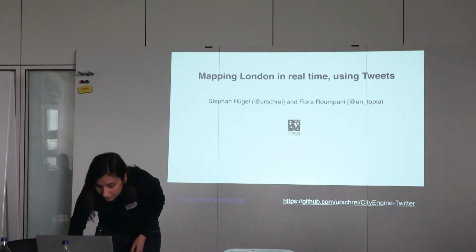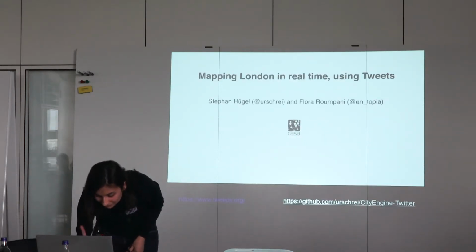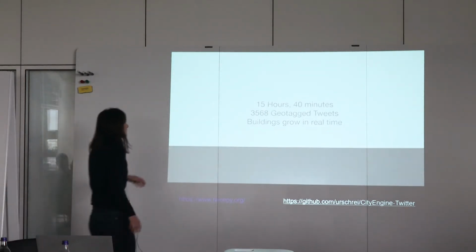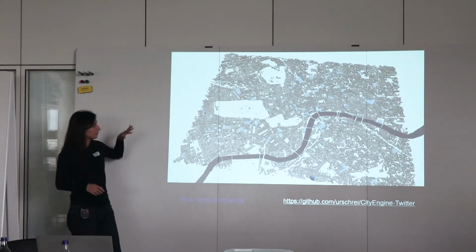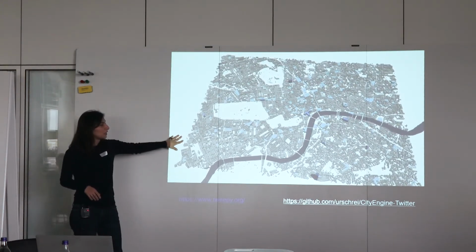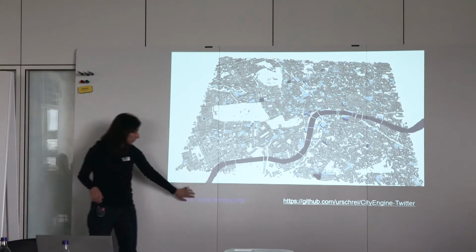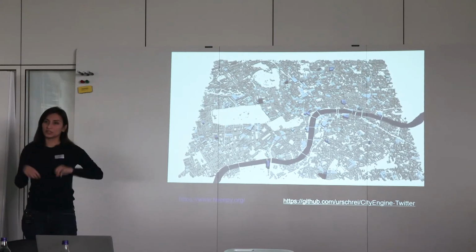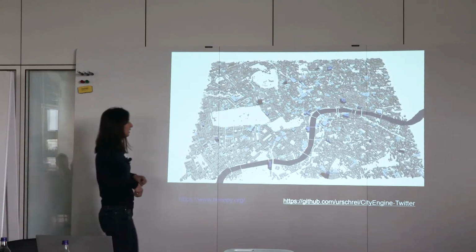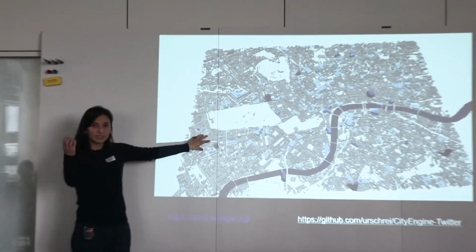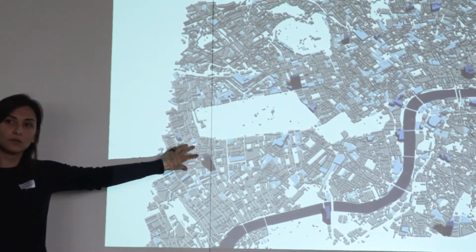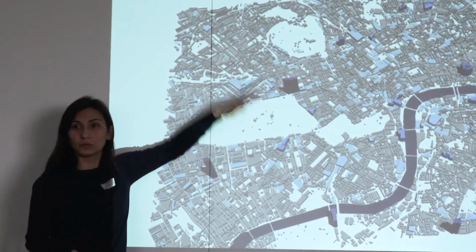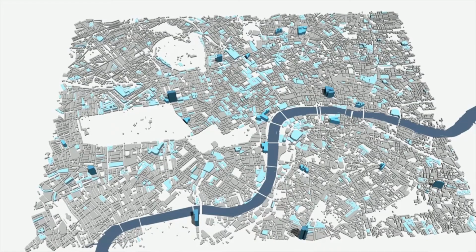And to demo that, I've shown this before. This is a project we did long ago in my PhD, in my first or second year, where we used a library from Python called TweetPy, which is still available. And we integrated it in CityEngine, inside the Python. And we started real-time collecting geolocated tweets from all over London. And we started growing buildings based on the number of tweets from that platform.